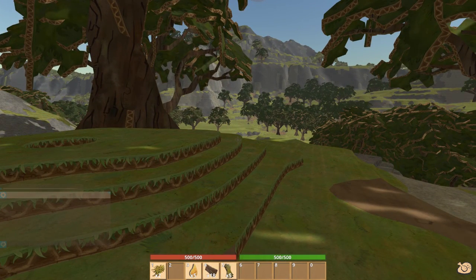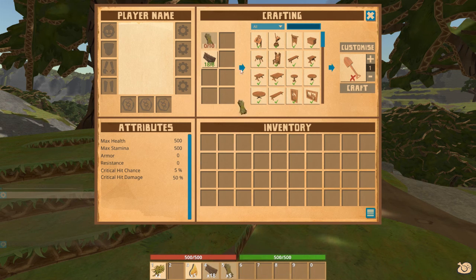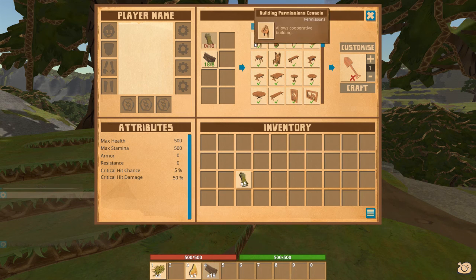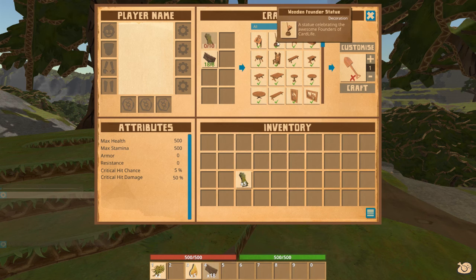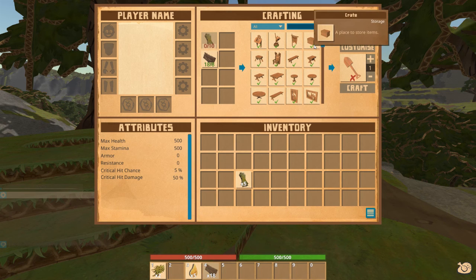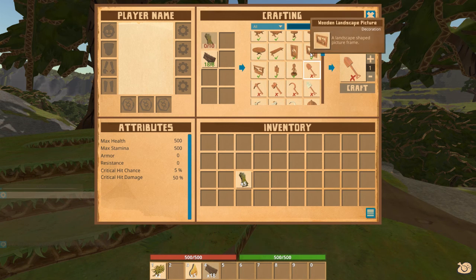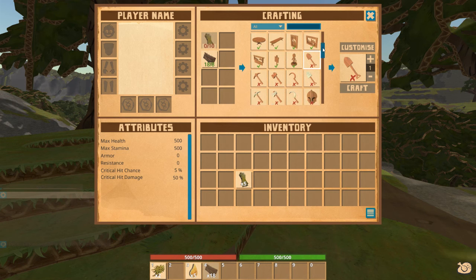What can we craft? There we go. Wood. Fiber. See, they say there's not a lot of content, but look at all these things. Building permissions console. Allows for co-op buildings, statue. You get this if you buy the game early, along with the flag. So if you like the looks of this game, want some cool things, go ahead and get it. Landscape shape picture frame. I bet you could draw your own picture. That would be cool.